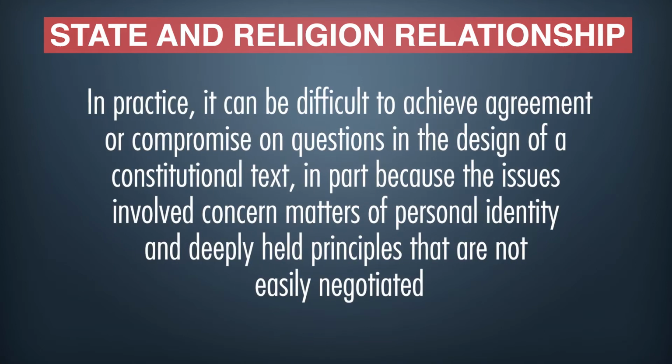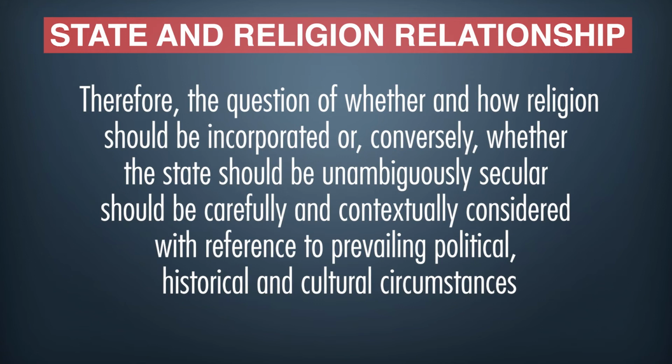In practice, it can be difficult to achieve agreement or compromise on questions in the design of the constitutional text, in part because the issue involves matters of personal identity and deeply held principles that are not easily negotiated. Therefore, the question of whether and how religion should be incorporated, or conversely whether the state should be unambiguously secular, should be carefully and contextually considered with reference to prevailing political, historical, and cultural circumstances.